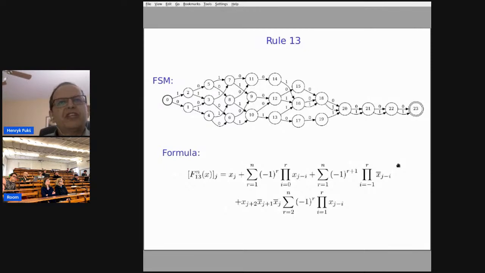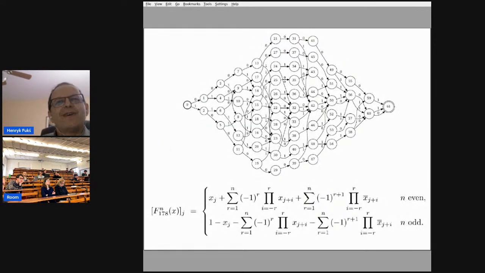For rule 14, we have a maybe less obviously symmetric finite state machine. A formula can be obtained. This is kind of a borderline case in terms of aesthetics. We of course have cases where it is the opposite, where the machine is very messy, like this one.